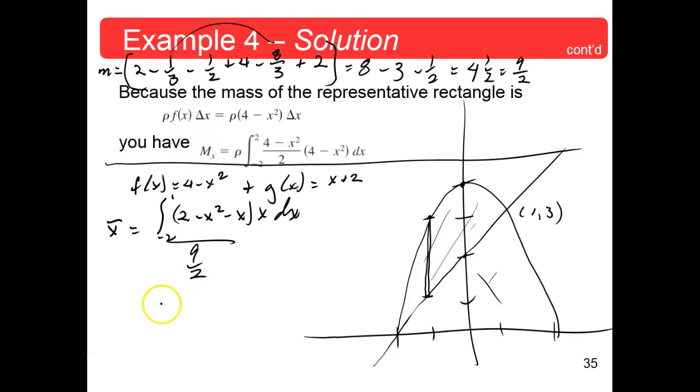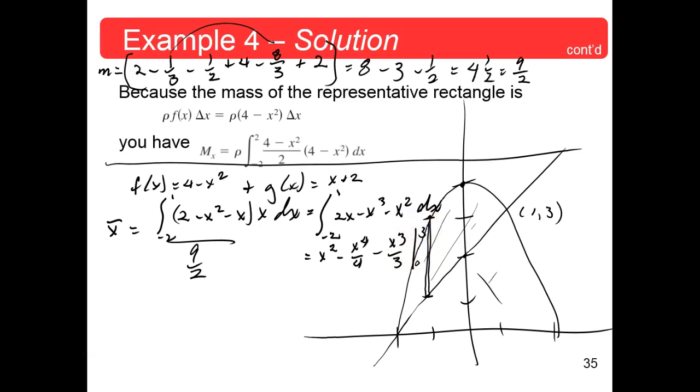So, I'm just going to do this integral for right now. Integral from minus 2 to 1 of 2x minus x cubed minus x squared dx. Let's do just that integral. And what do we get? Antiderivative of 2x, x squared minus, perfect, minus, and this will be from 0 to 3.